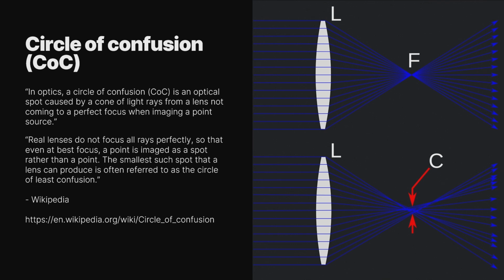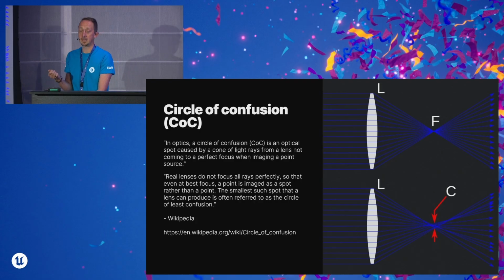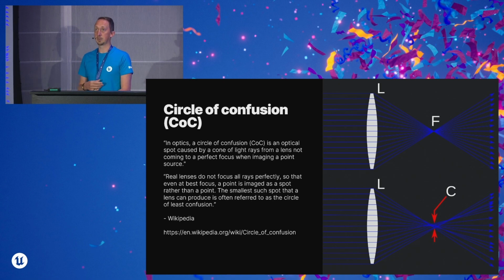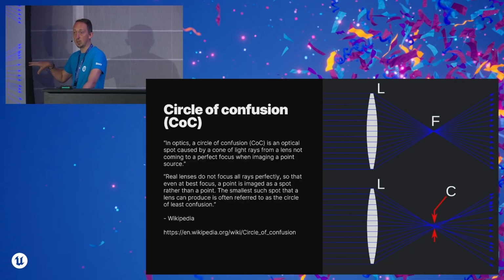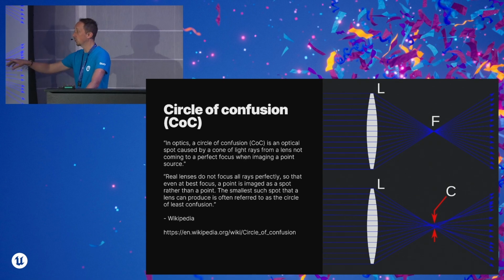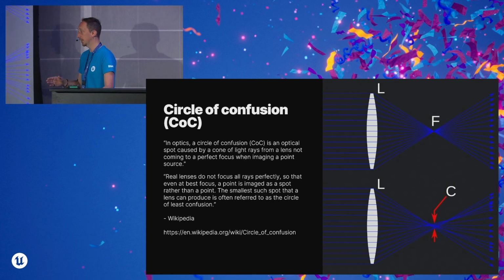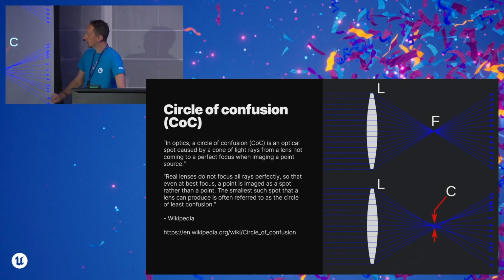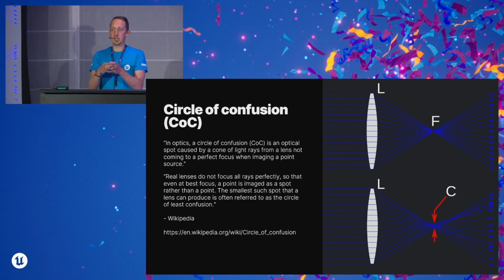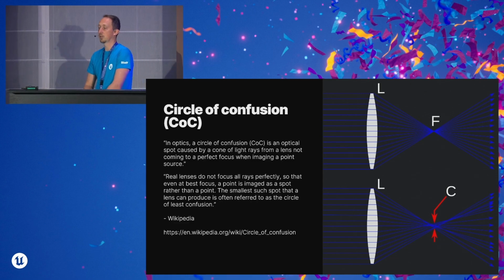And the reason that's valuable is because circular confusion is used to calculate depth of field. The other way of describing circular confusion is to look at it from the circle of least confusion. And that's described down here visually because this is more like the way a real world lens works. It's not perfect. The rays aren't all coming in at the right perfect angles. And so the convergence point is actually a large area. And then the other way you could describe circular confusion is that that's the smallest the light can get once it's passed through that lens.